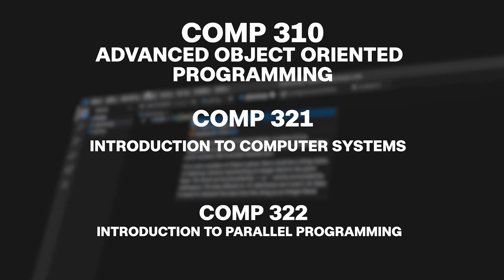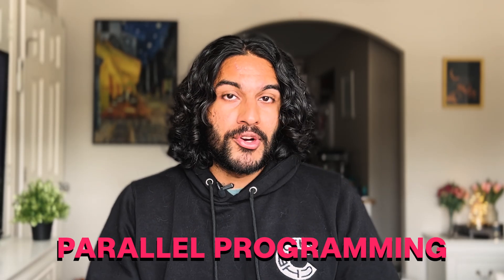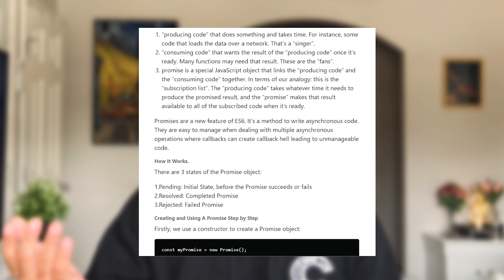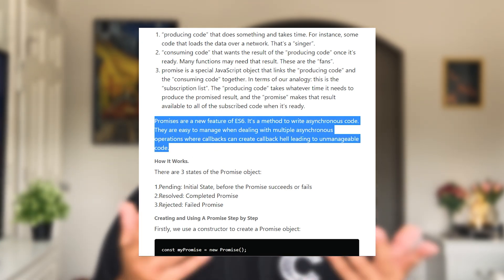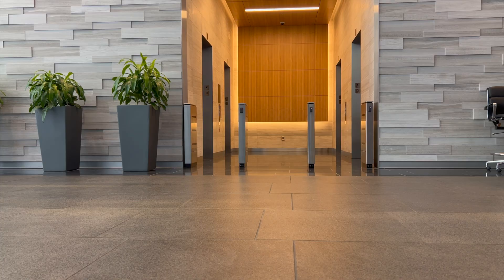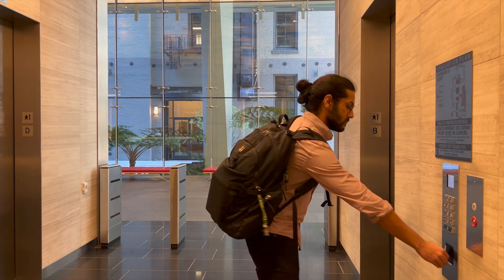The last class I took that spring was Introduction to Parallel Programming, all about parallel programming and efficiency. Topics included futures, task parallelism, undirected and directed synchronization, data parallelism, divide and conquer parallelism, and map reduce. Honestly, I don't remember most of this. The closest thing I still use is promises and async/await in the front end, so if you consider that parallel programming, then that. But now I try to parallelize my life — I try to have stuff running in the background, schedule my day to be most efficient, and use my time wisely.